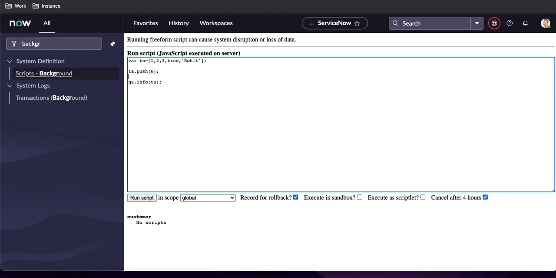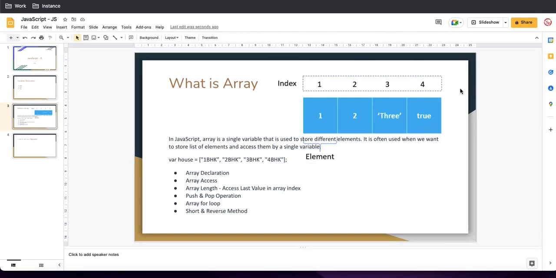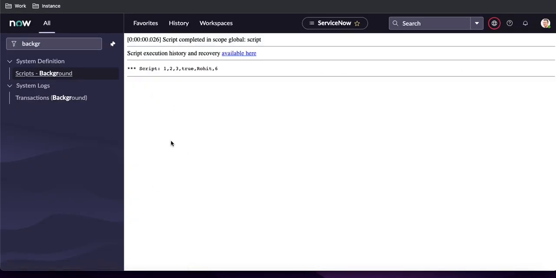Okay, it means that whenever you run the push method, it will always add one value at the last index. One new last index will be created, and the value will be inserted there. So let's run that. You can see that till this point it was there, and when you do the push, the value was inserted at the last index. So in an array, if you want to put any value at the last index, you can push it.